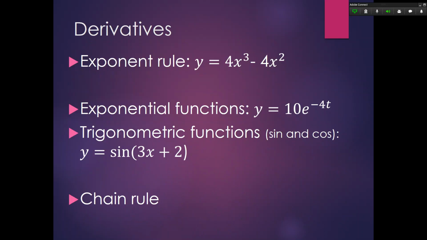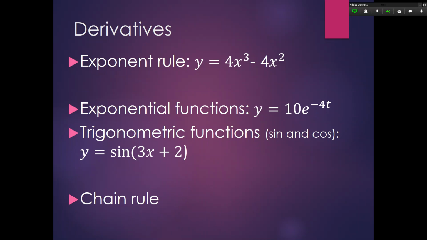Just to remind you the kind of derivatives that you guys are going to be expected to be able to do. I want you guys to know how to do the exponential rule. Just regular polynomials I'm talking about, like x to the power of 3 and x to the power of 2, you guys should be able to do that. The derivative of e to the x is equal to e to the x plus c. So this one is an important identity.